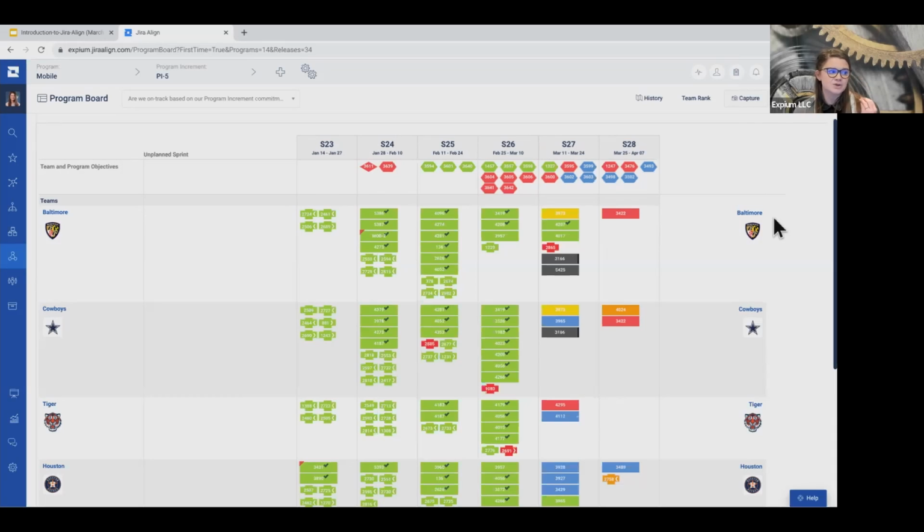But what makes this so powerful in Jira Align is that it is live, meaning that as we start to accept our features, as we start to complete our dependencies, we will start to see this board change over time. So you will start to see this colorization that we see here, indicating work items that you have completed, work items that are in progress, work items that are at risk as well. So it is this live data source that helps us keep track of how we are actually executing our plan.